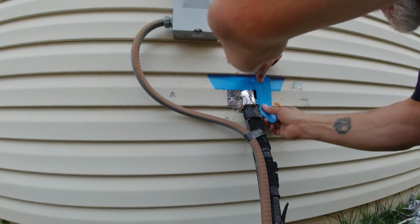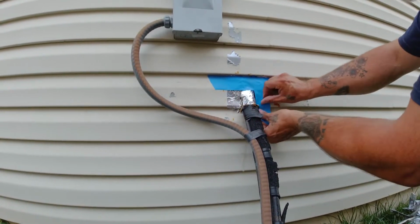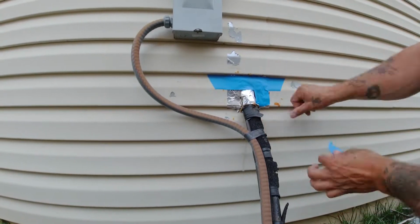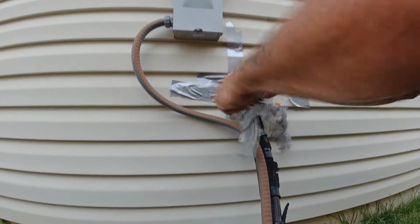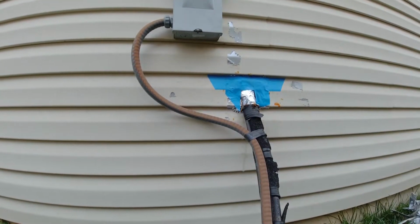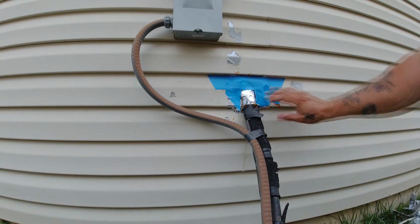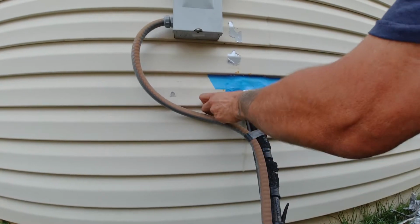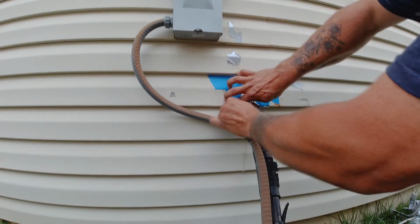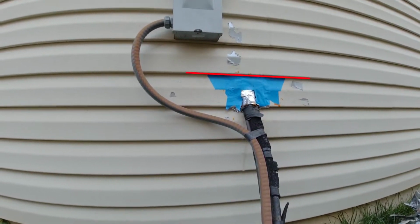You're going to use painter's tape for this procedure for a couple of reasons. First, it's self-adhesive, and it's not so sticky that you have to tear it off like you saw me doing with the duct tape in the beginning of the video. Secondly, it's easy to tear, easy to fold, and even rip. Now, I myself like the wider tape, but you can use whatever width you like, or even a combination of several different widths. You do you, okay? I always start by putting a piece of tape along the straight edge. You'll see why in a bit.